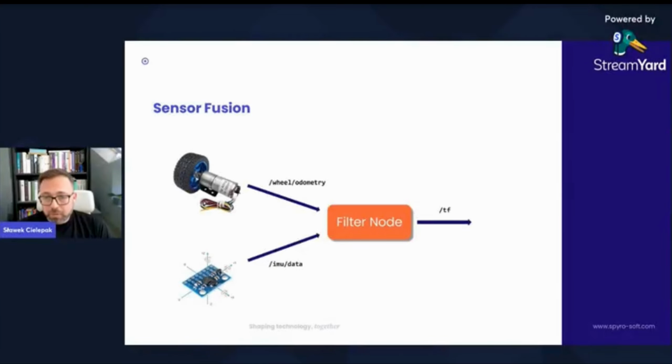An example real-life scenario can be sensor fusion, when we have a couple of sensors publishing data, for example wheel odometry and IMU data. It can be a command filter or something like that. The actual algorithm doesn't really matter. What we are going to focus on is how we pick the samples that are going to be fed into the algorithm. That's the first step we need to take care of in order to test the algorithm later.